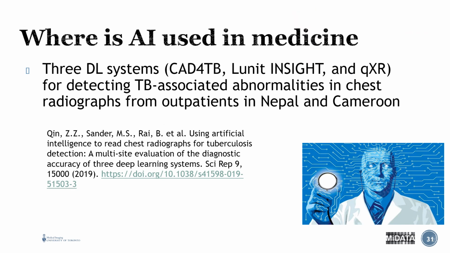So where are we at? What's being used in medicine now? So here's an example of a study that was performed in order to compare three deep learning systems that were put together for detecting TB-associated abnormalities in chest X-rays, and this was tested on outpatients in Nepal and Cameroon. So, why am I bringing this one up?